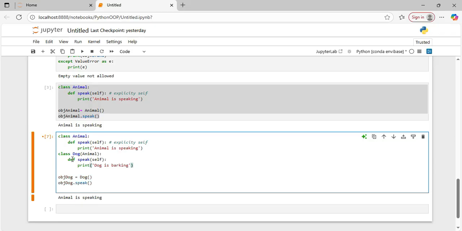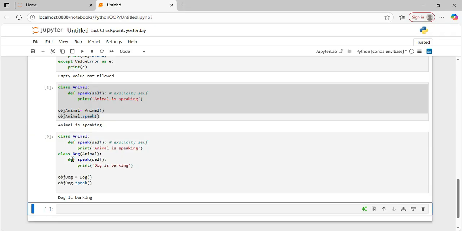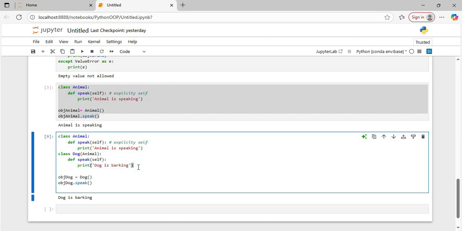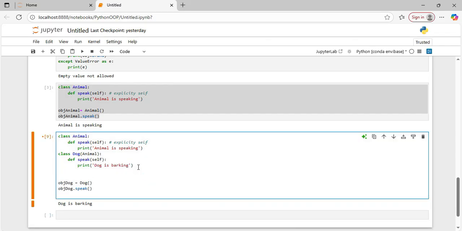Now if I run it again, it will say dog is barking. This is the concept of inheritance. Suppose I now created another class, class Cat, inheriting Animal.